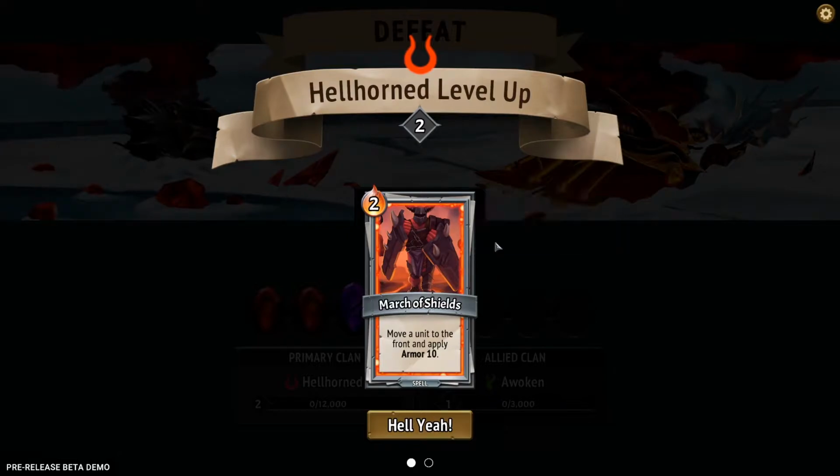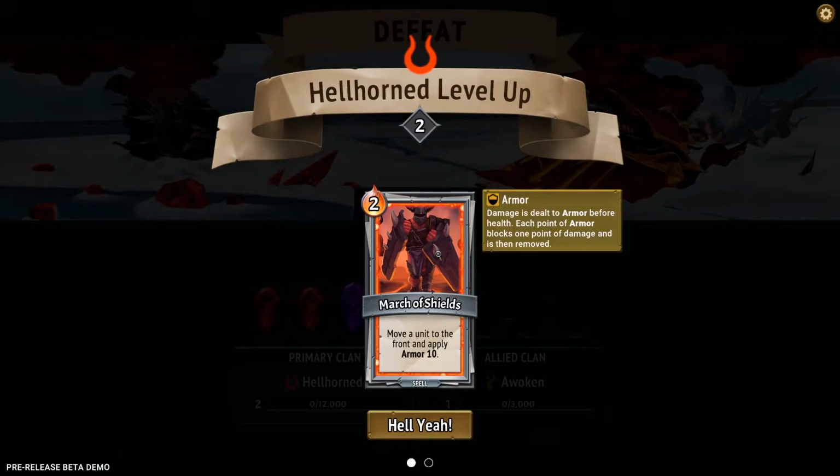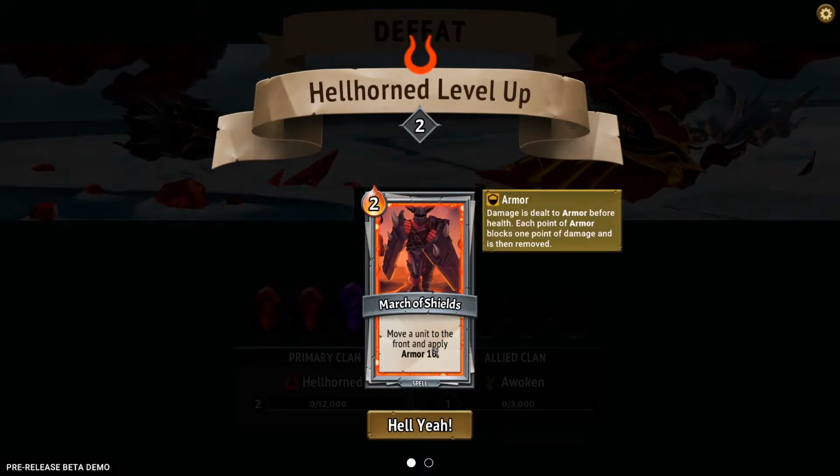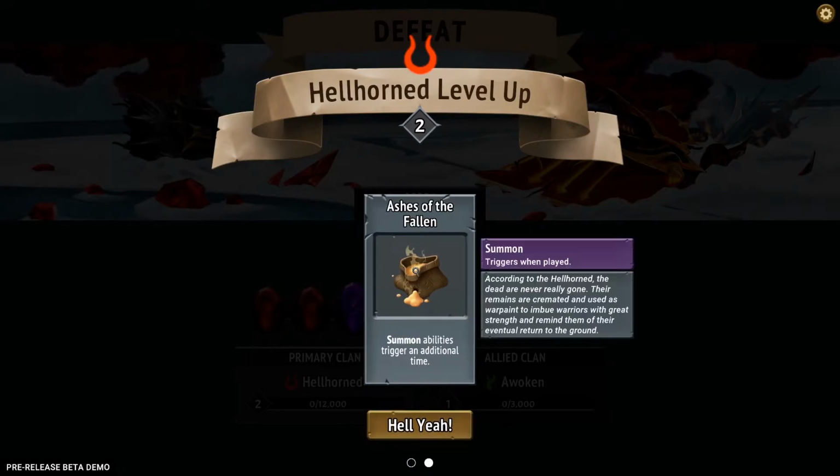So March of Shields, this damage is dealt to armor before health. Each point of armor blocks 1 point of damage and is removed. That's pretty normal. Move a unit to the front and apply armor 10. Okay, so that's a spell card. Heck yeah, brother. Ashes of the Fallen. Summon abilities trigger an additional time. Interesting. Okay, so that would have made our imp a little bit better.